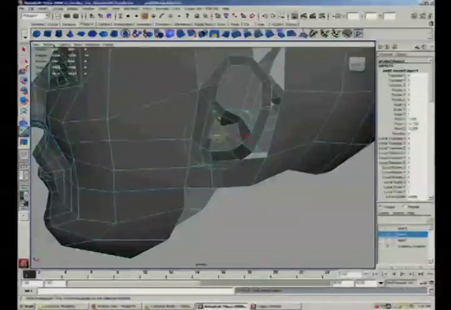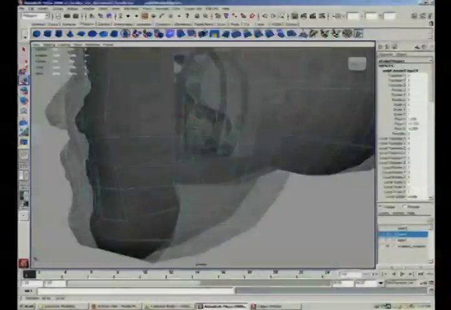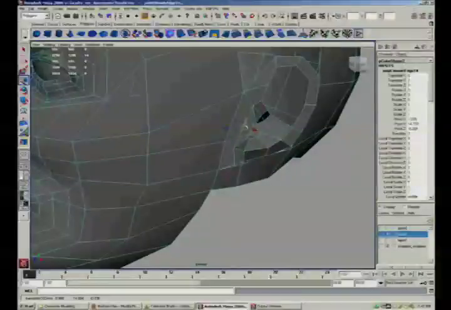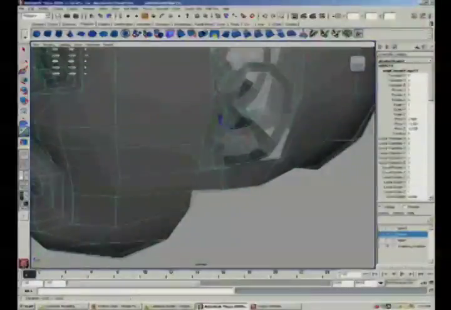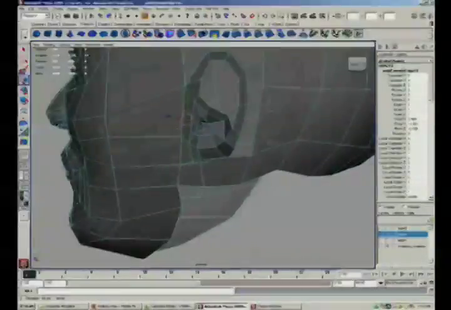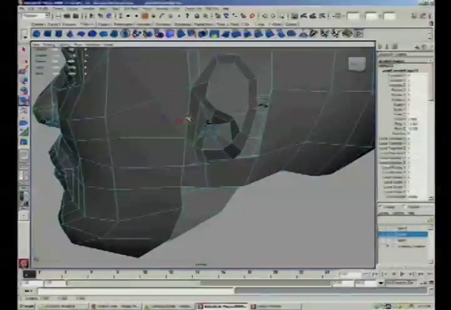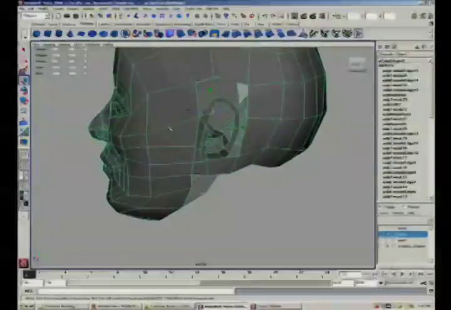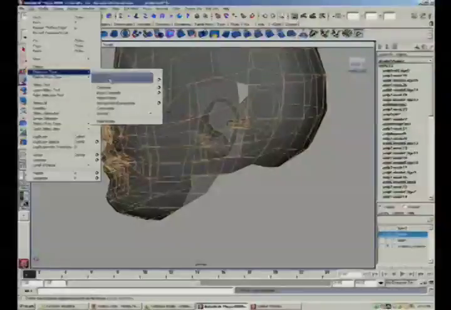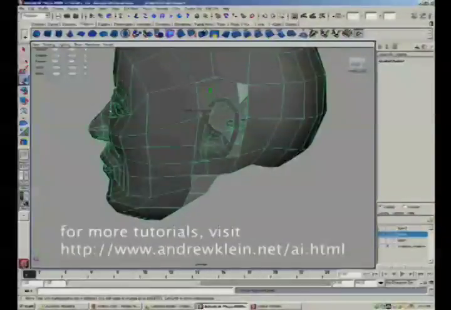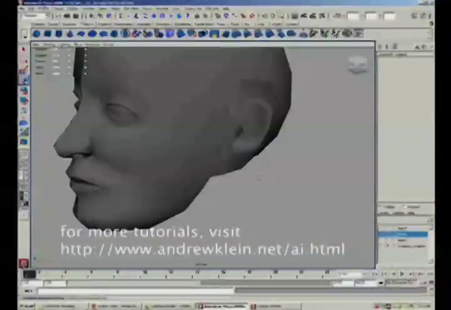One more of these extrusions should actually get it really nicely moving back into the head. Get it, move it around, and maybe even one more time as well. And that will get it going really far in. We now can no longer see that opening. Scale that down a little bit. We've got an open edge for the ear. Again, soften my edges, delete my history, and we've got a head.